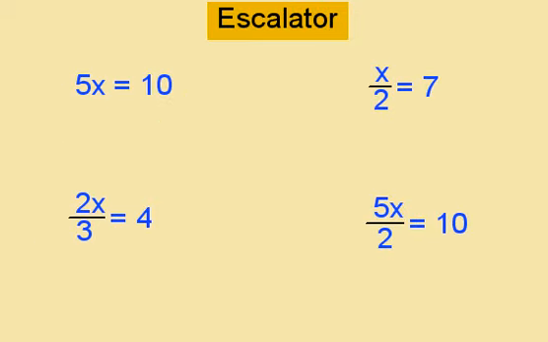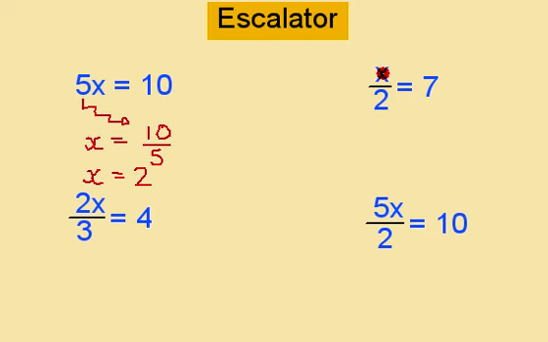We're now going to look at the second technique, and this technique is called escalator. If we look at these questions, you can see there are no pluses or minuses, so we can't use the technique of float and ping. To use the technique of escalator, we look at what's with the x, and that is a 5. It needs to go down the escalator, so it's going to go underneath the 10. So we've got x equals 10 over 5. Now this line means divide, so 10 divided by 5 gives me 2.